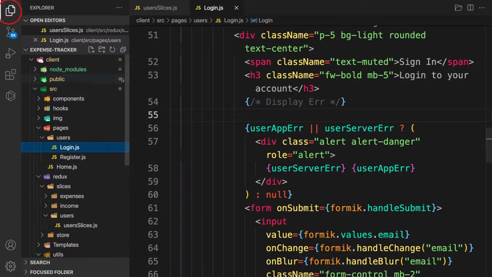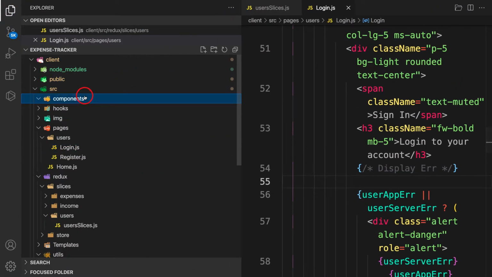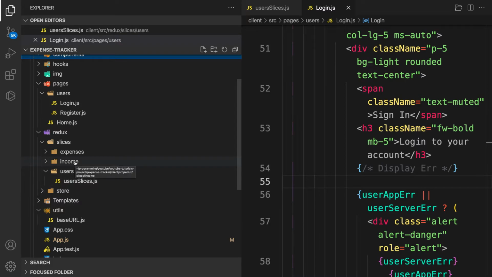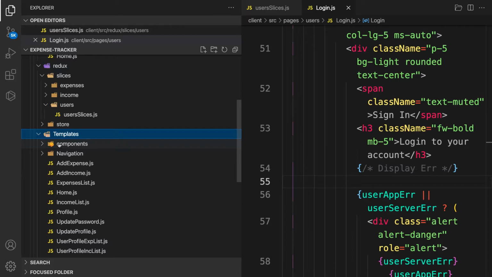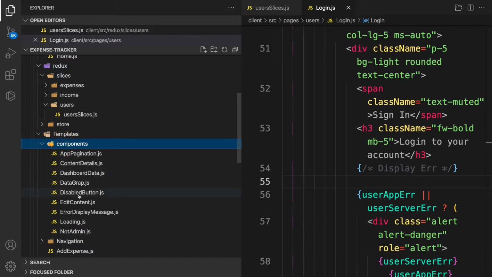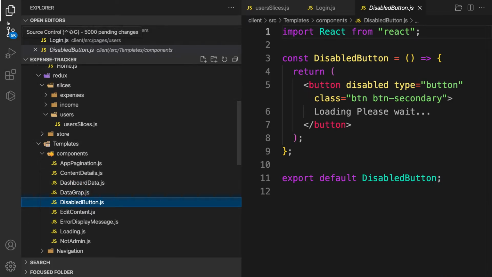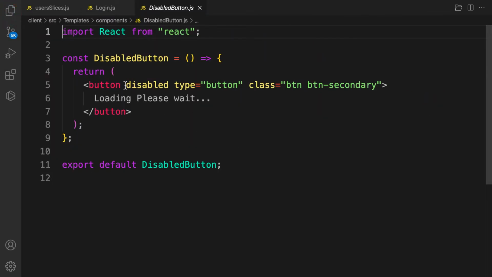So here, inside the component, we are going to create one component called disable button, right? So if you look at the template I've already provided for you, so component, and then I have disable button component here. And all what it's doing here is what? Add a property called disabled.